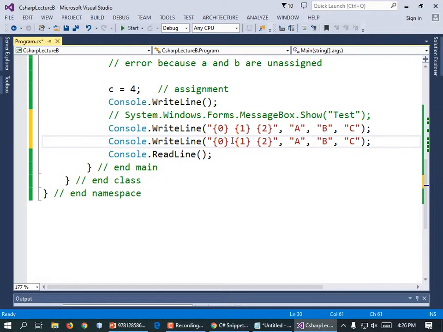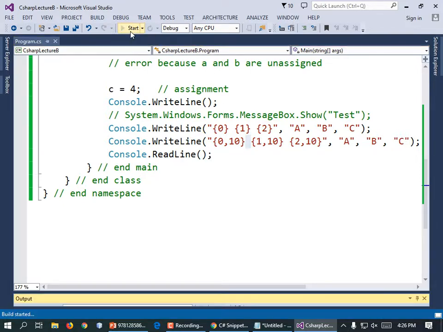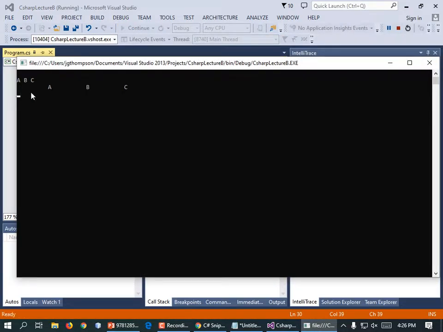So if I fill in 0, 10, 1, 10, 2, 10, it's going to pad them out so that each one of these pieces of data occupies 10 spaces total. Oh, and each one's still going to have a space between it, so I could remove the spaces and make them 11, something like that, but I'm going to leave that alone. Now when I run it, they're padded out so that A fills out 10 spaces, B fills out 10 spaces, and C fills out 10 spaces.